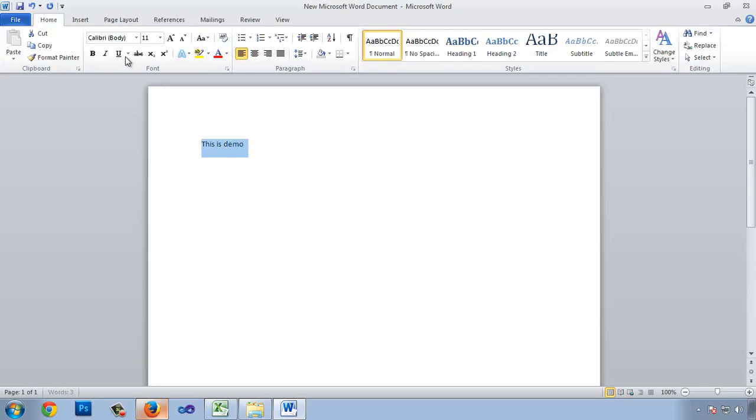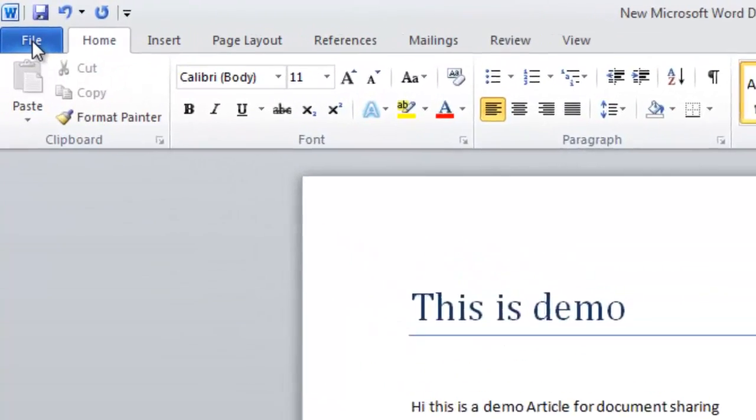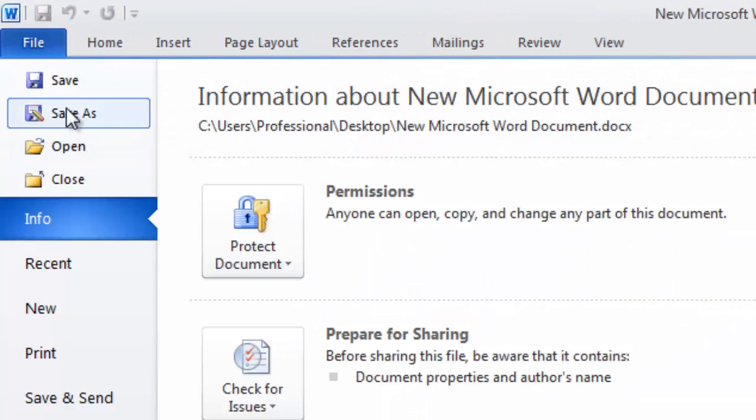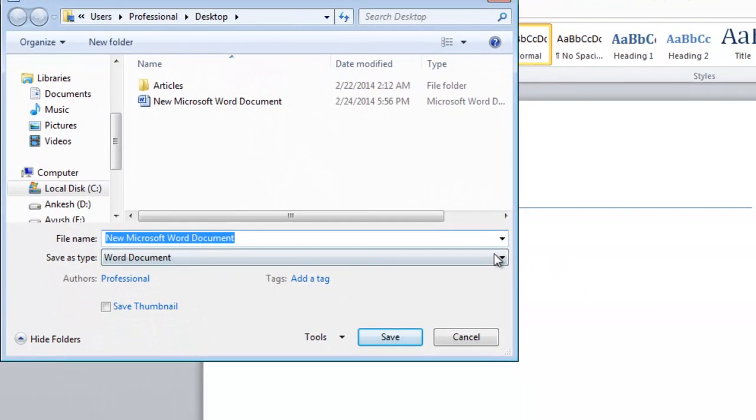Do bold, italic, underline, whatever you like. After that, to create a PDF format of this document, go to File and then Save As, and you will see a drop down here.